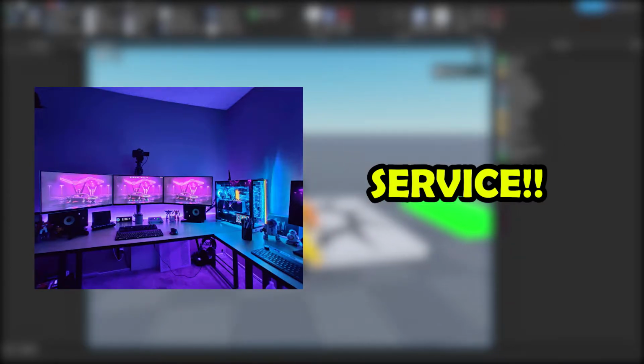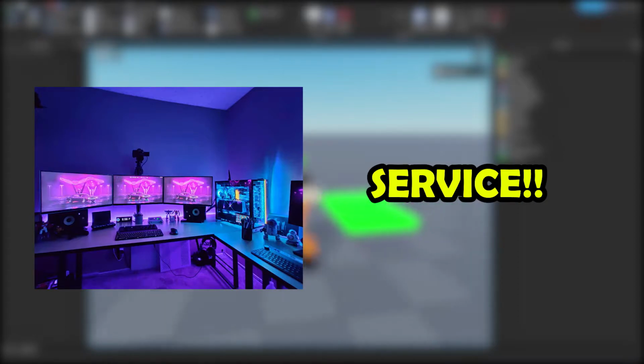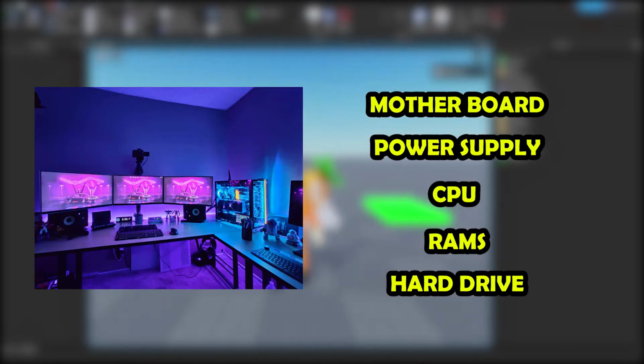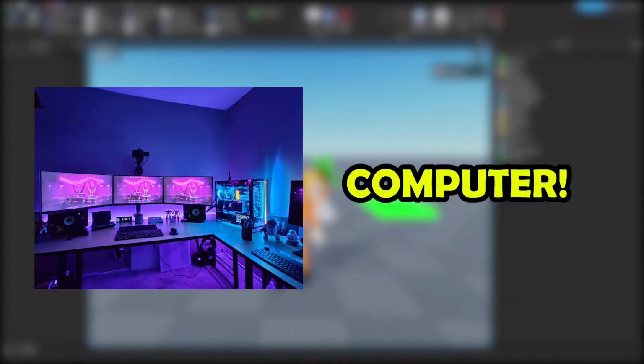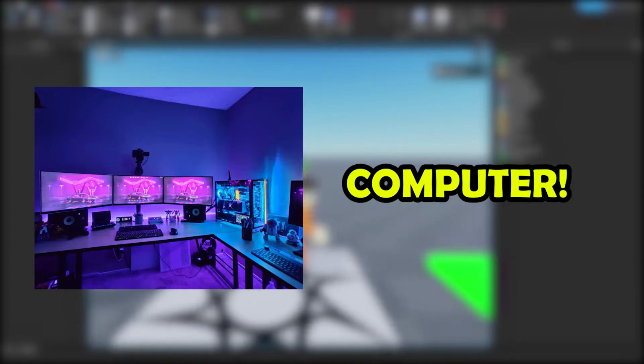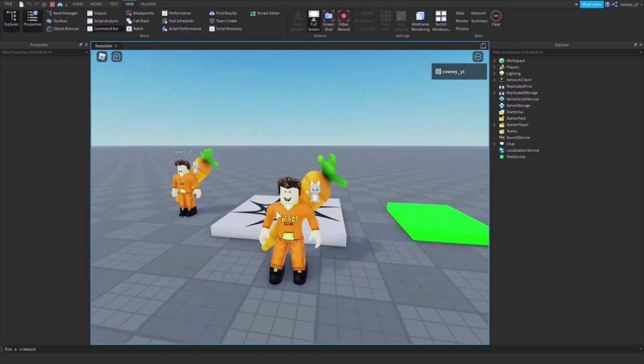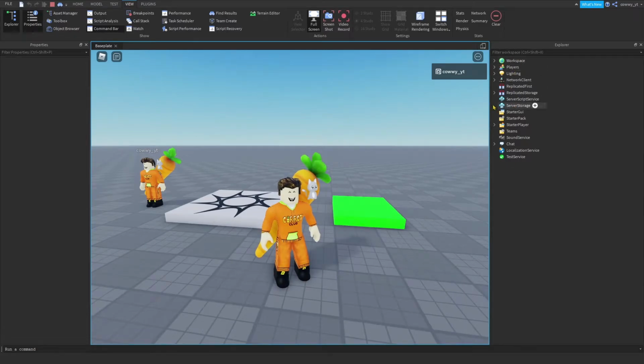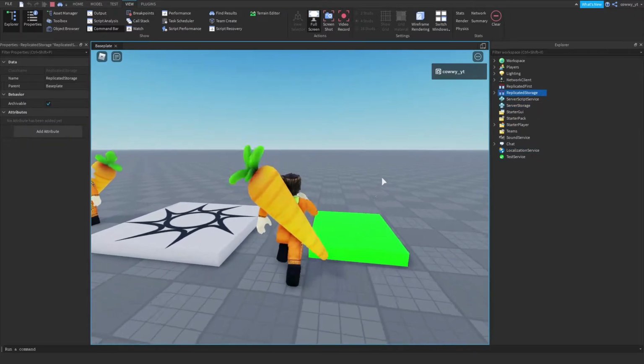Each one of these components is a service that makes up one part of the computer. You don't really know how they're made, you just know where to buy them and how to put them together. So each component by itself does nothing. A motherboard would just be a motherboard, but if you put it all together, you've got yourself a working computer. And just like a computer, Roblox has all these individual services working together that make up a game. And as a developer, you can use these services to organize your game and construct your game world.